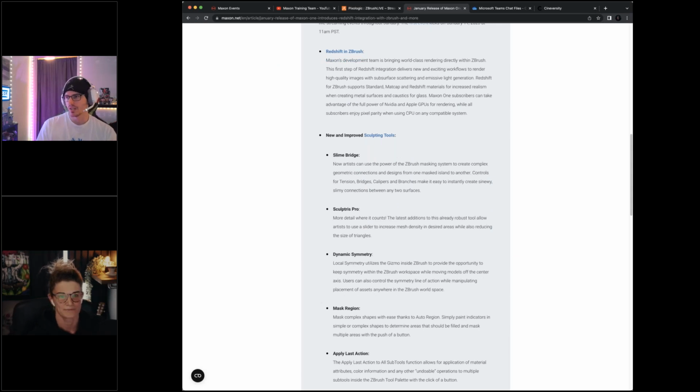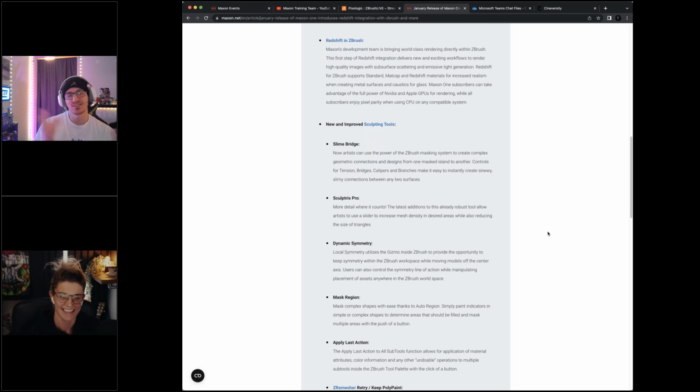But just as you can see on Ellie's screen right now, we have Slime Bridge, which is just an awesome tool that lets you connect two objects together quickly with really neat tangly objects. I'm sure that's the best description for that. It's also cool because it uses polygroups to help separate. So I see a lot of really neat ways to create connection points, even saliva, slime, alien tentacles, some crazy stuff happening there.